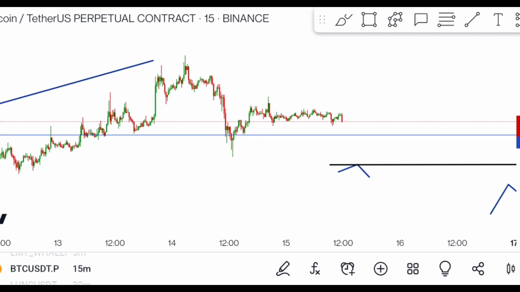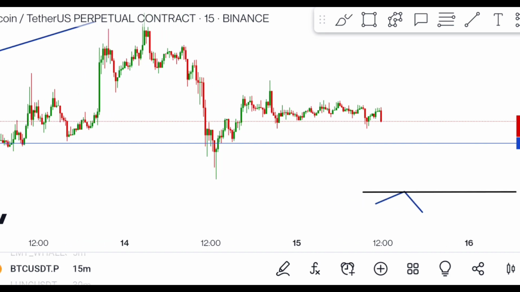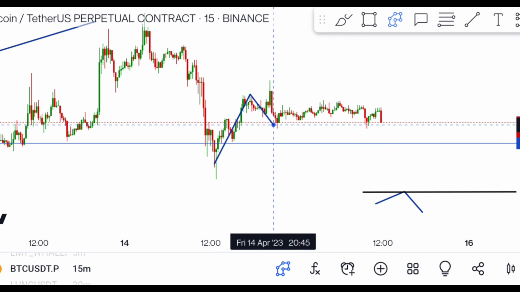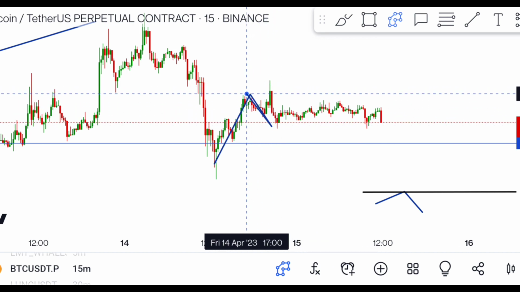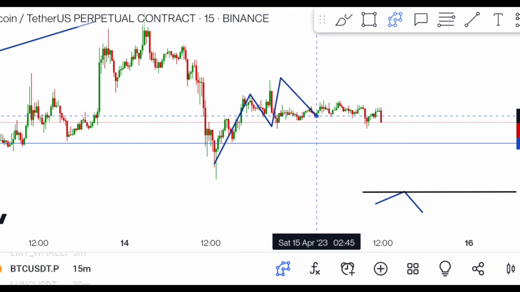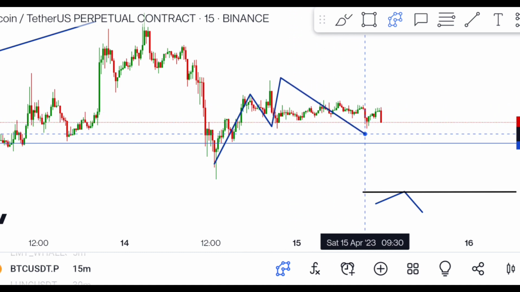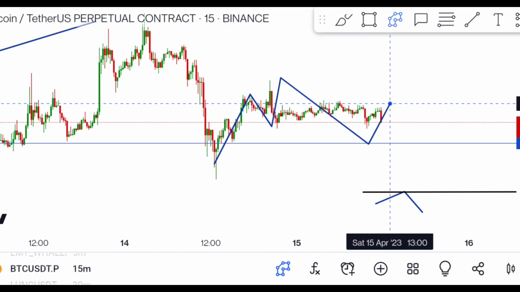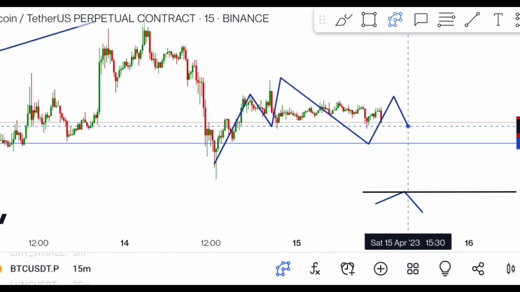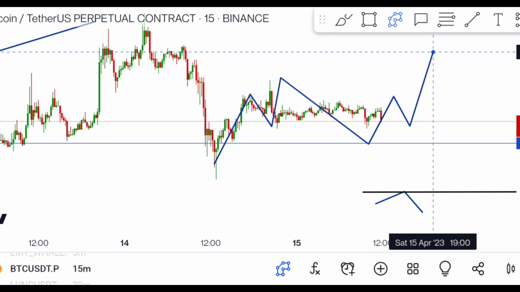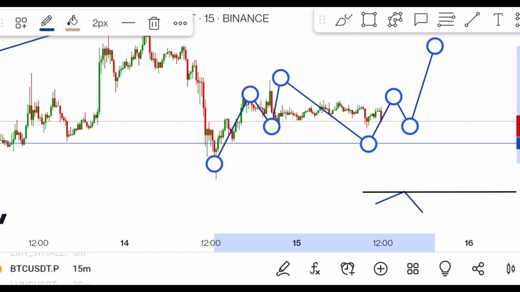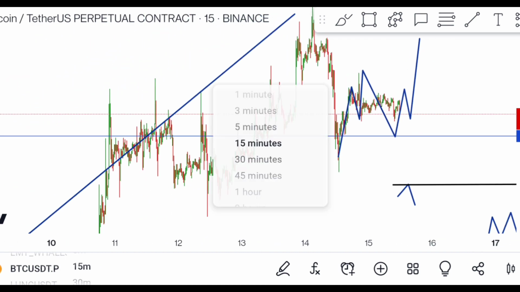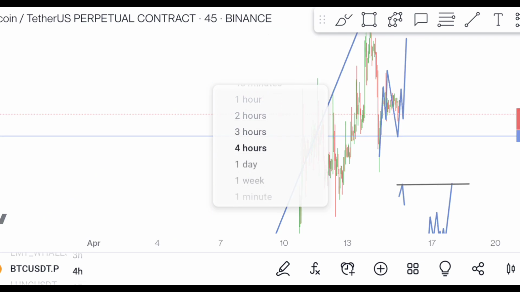Okay, so here you can see you got a pump. Okay, it came down, these highs got taken. Okay, now these lows will get taken, like these lows or these, and then when the structure breaks to the upside and the gaps get filled, I will long towards these swing highs. Okay, so you can find the structure everywhere, but I usually go with the 4 hour as the targets are big.